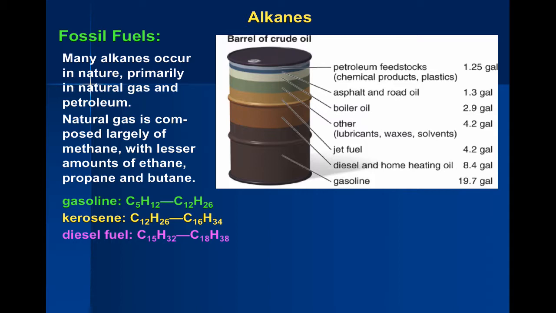Does anybody know how many gallons are in a barrel without adding it up? 50's too high. It's 42 gallons per crude oil barrel, okay? Roughly 42 gallons, okay? And so most of the stuff that we get that's organic, that we use in organic chemistry, actually comes from a barrel of crude oil, okay? And so, for example, if you look at a 42-gallon barrel of crude oil, you're going to be able to get out of that about 19.7 gallons of gasoline. So just a little under half of a barrel of oil can be converted into gasoline.